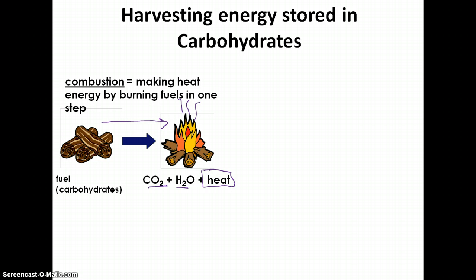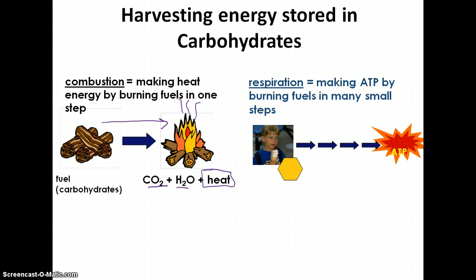So we do something very similar, but it's better. We call it respiration. And this is what happens in our mitochondria. We take that food, that fuel, those carbohydrates like that wood pile here, and slowly release the energy. And instead of releasing it as heat, we release it as something that we can actually use, which is ATP. In the process, we make some CO2 and water, which we exhale. So it's the same kind of process, it's just a much more controlled release.